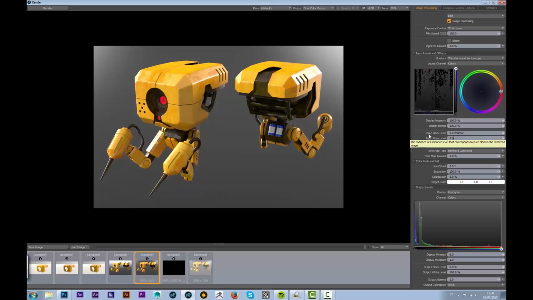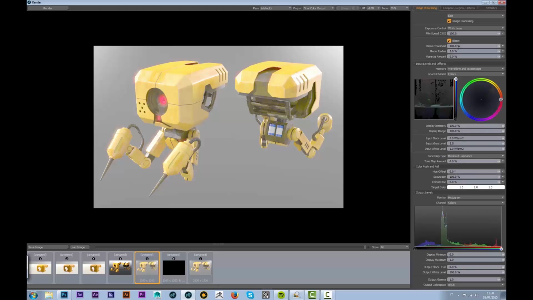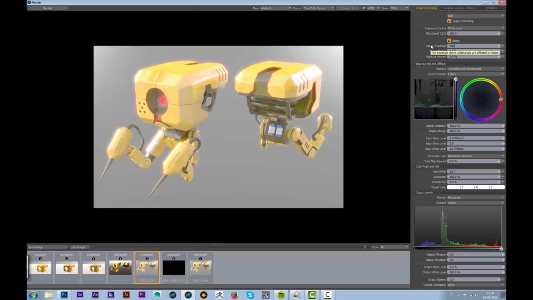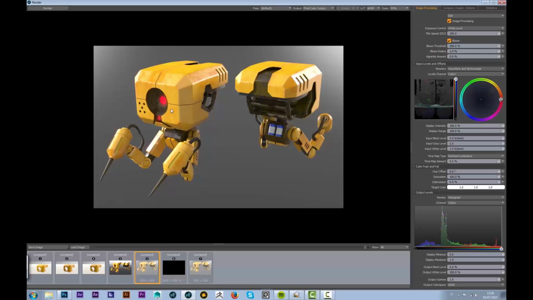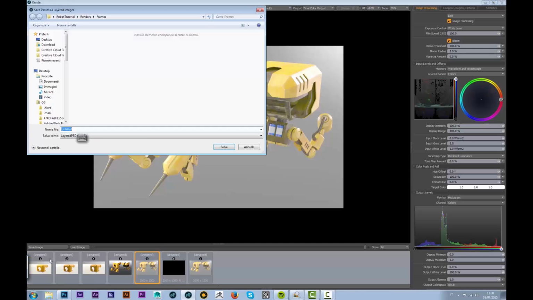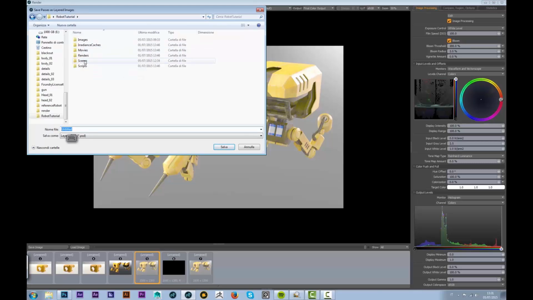This is a parameter for input gray level. There is the bloom in Windows Render. You can play with these parameters if you want, and you can save this in render.